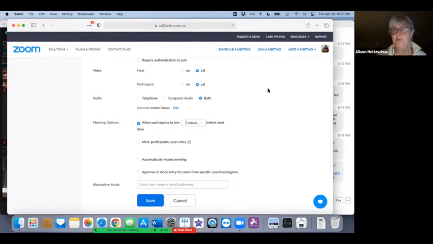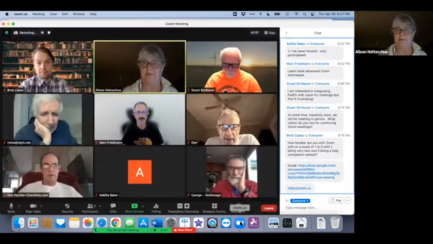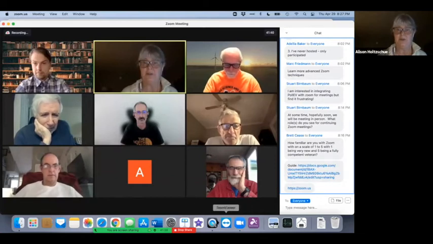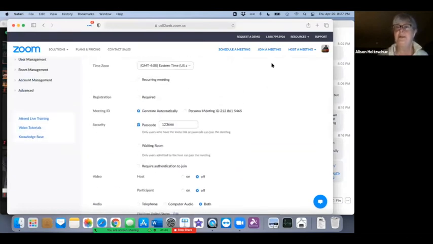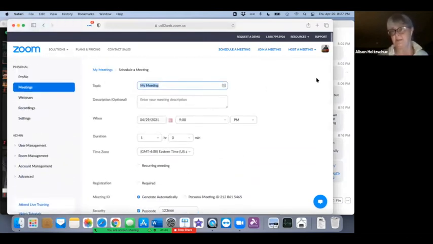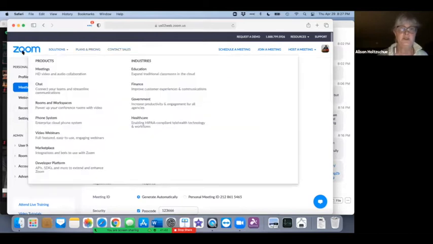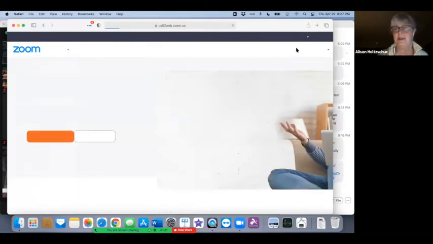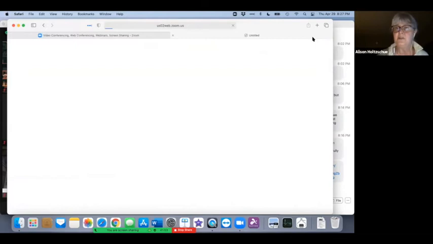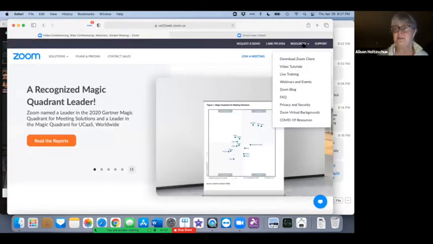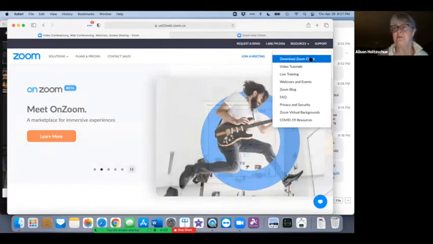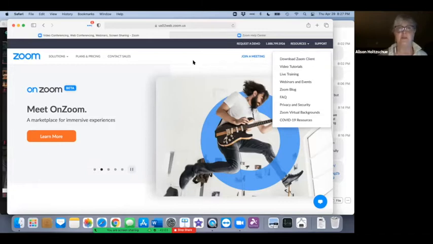But when I'm in the meeting, I really want to be using the Zoom app, okay, which is installed on your computer. And to get the Zoom app, and presumably most of you have it already, but if you don't have the Zoom app or you're trying to help somebody who doesn't have the Zoom app, just go to the Zoom website, zoom.com, zoom.us, and right here under the resources tab at the top, you can download the Zoom client and install it on your computer. It will direct you to the correct one for your platform.